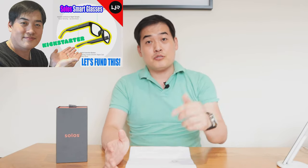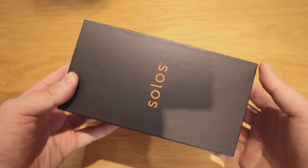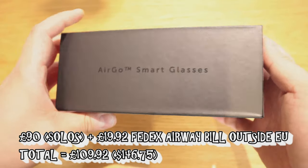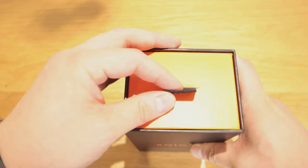What we have here is the Solo smart glasses. Solos promised they'd deliver the goods by end of August and they did. I already made a previous video about the functions, but this is supposed to be better than Bose Frames at a really good price. As an early crowdfunder I paid 90 British pounds, plus 19 pounds FedEx import tax — 109 total. It has a health tracking system, music playback, and AI integration with Google Assistant or Alexa.